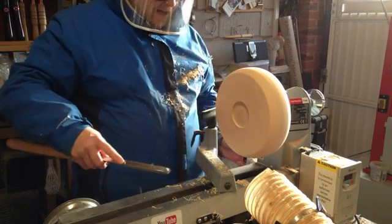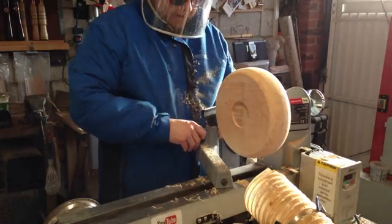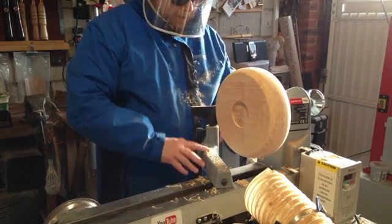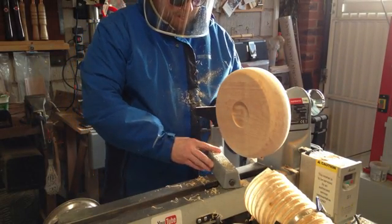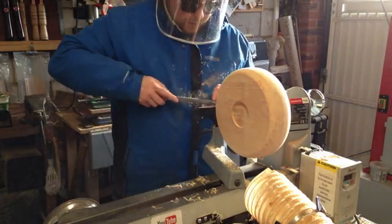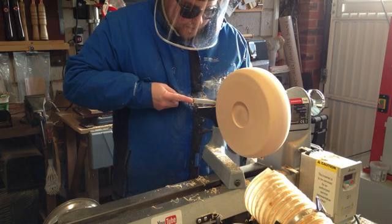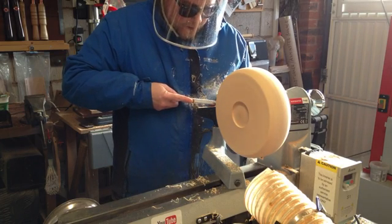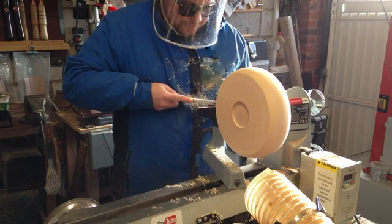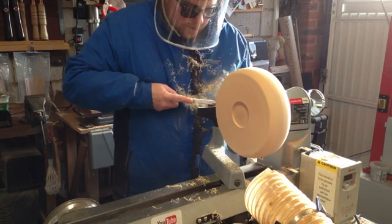Nice and gentle cuts there. These tools by Wayne, they really do work a treat, as do my other carbide tools. My Glen Teagle tools still work amazingly well and I love them. But I'm just using these by Wayne, getting used to the longer shafts and handles. But they're beautiful, absolutely beautiful.